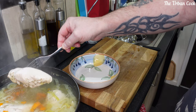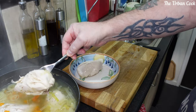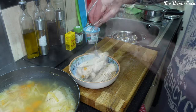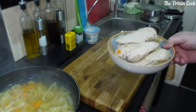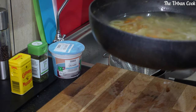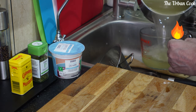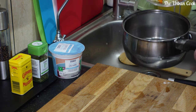Remove our chicken. We'll put that to one side to cool down. Strain the stock out of this pan, add to a jug. All this goodness back into the pan.